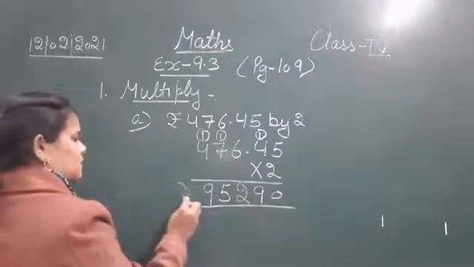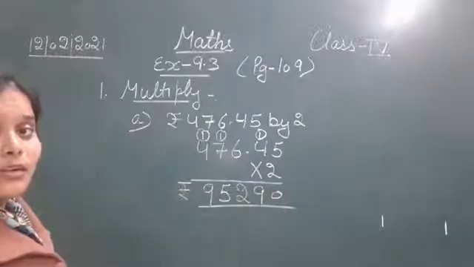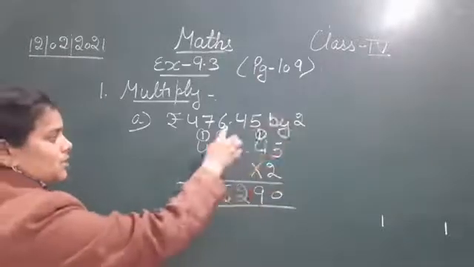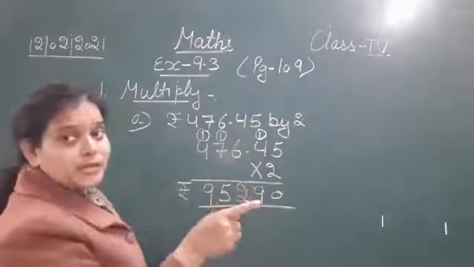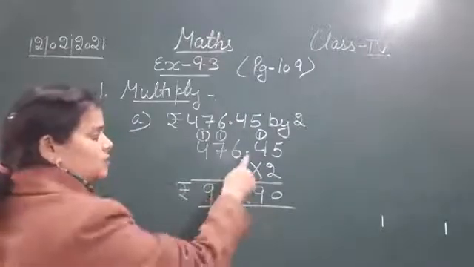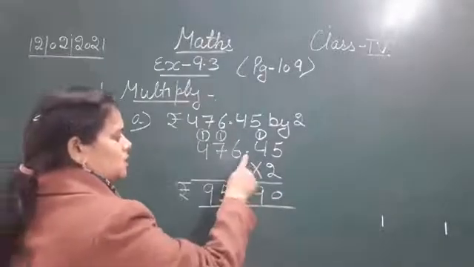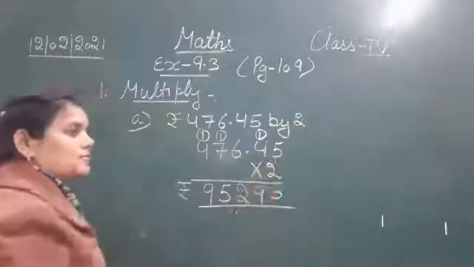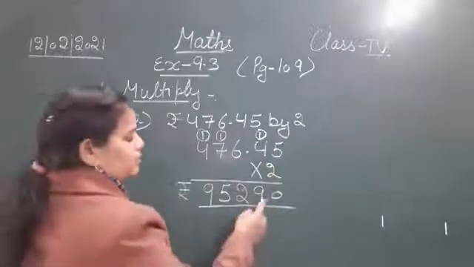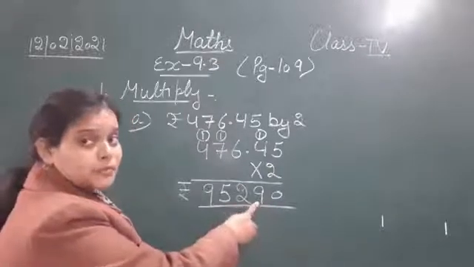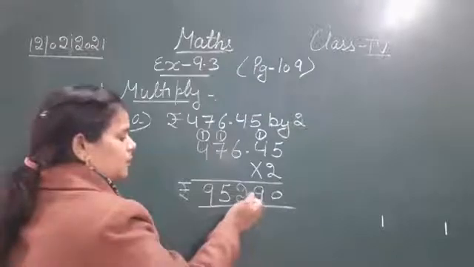And this is rupees. The question was in rupees, so the answer is in rupees. But where does the decimal go? When you have multiplied, just see in the question how many digits you have after the decimal. As we can see, after the decimal we have 2 digits. So you will leave 2 digits from the back. You will calculate it from the back, so leave the 2 digits at the back and put a point here.